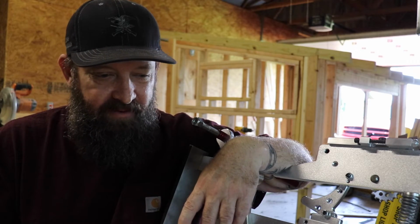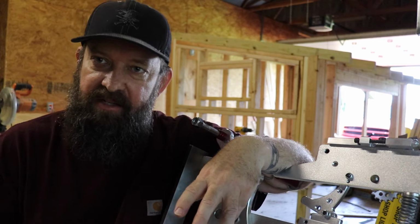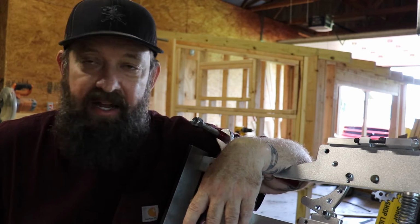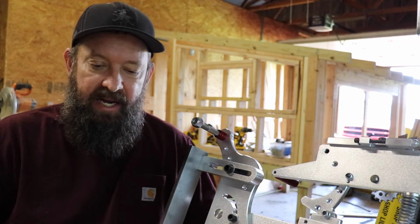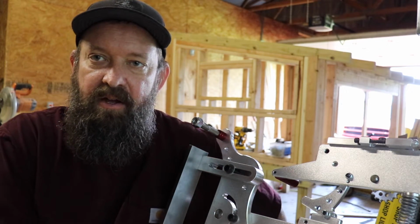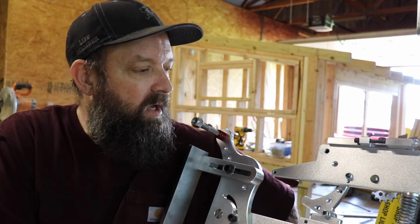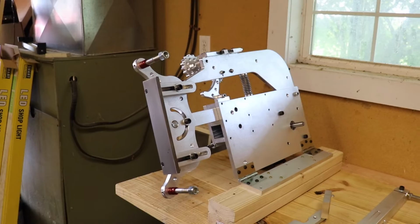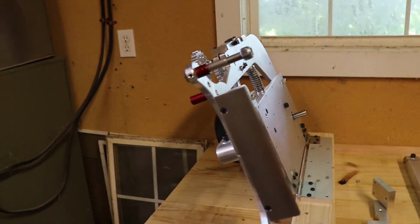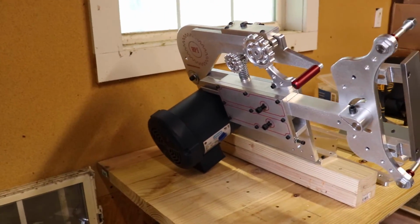Last time you saw me, I was trying to figure out how this thing goes in the horizontal position. It turns out I was trying to lay it the wrong way. So there's that. But I think I have figured out what we need to do from here. So I have my grinder set up, and I'll show it to you here. I've actually got my grinder up, and come around the other side, and you can see I've got the motor mounted to it.